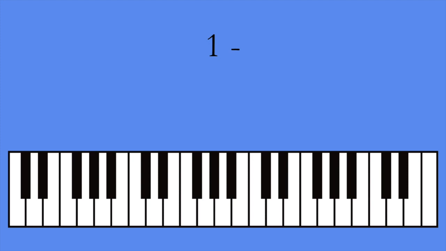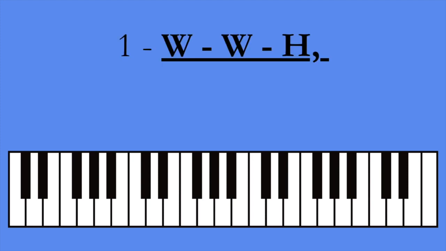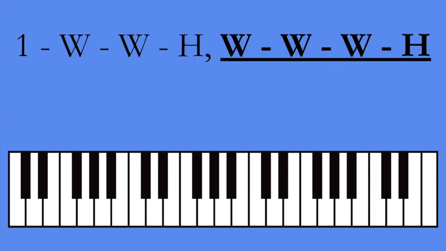So let's use the key of C because we already know it, and I'm going to apply this whole step, half step rule to make your life easier when it comes to playing scales on the piano. I'm just going to say it first and then explain it. You have your 1, which is your starting note. Then you have 2 whole steps and a half step, 3 whole steps and a half step.